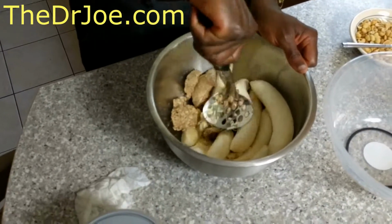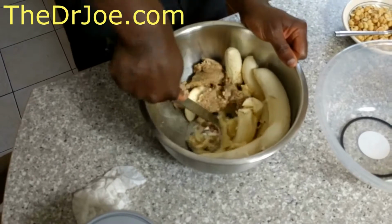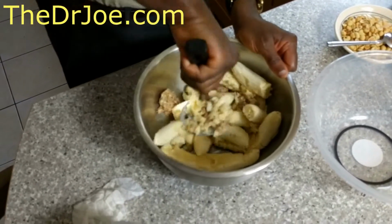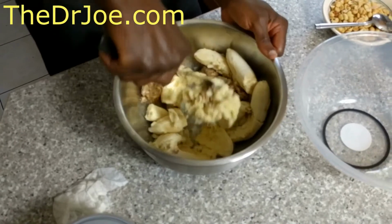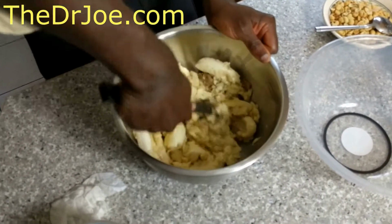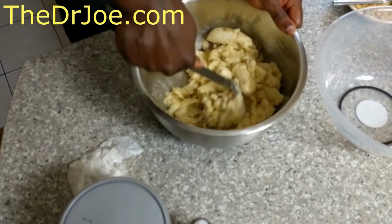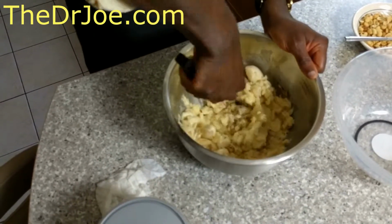You just mash it up using a masher. What I'm not sure of is whether a food mixer will work for this, but I do it manually. And it's nice for you to spend some energy before you actually have the cookies. You enjoy them more when you do that. Manual labor, nothing wrong with manual labor. Maybe a food processor can work for this, I've not used one, but I suppose you can if you want. But I'm doing it manually.